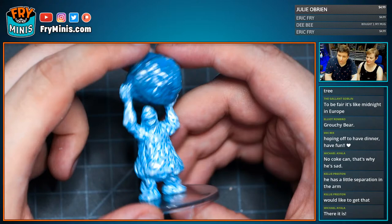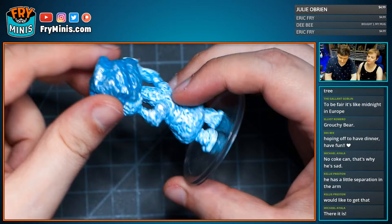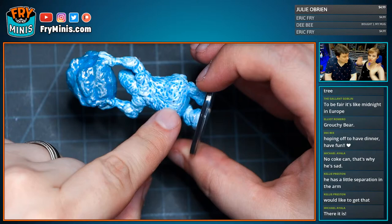And I think you can see it in camera. These are different colors, like blues. So that's good. It's not just one flat color.